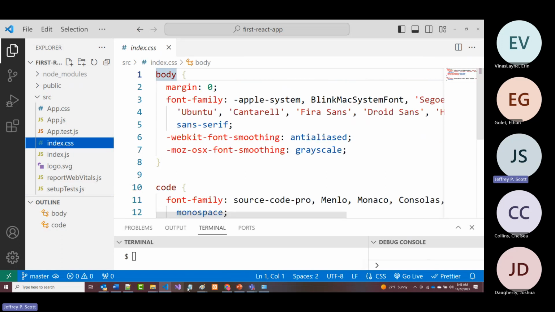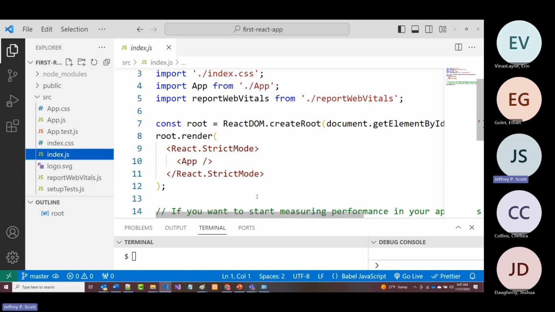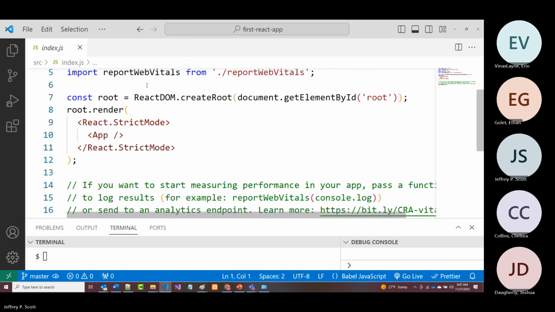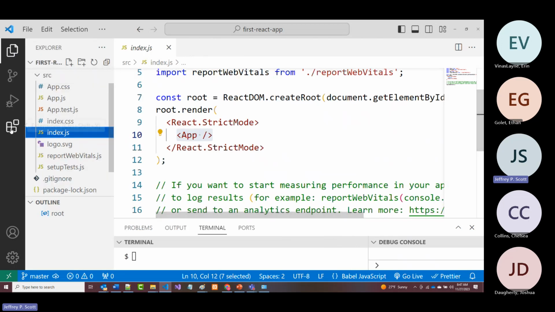Then you've got index.css. All right, what many people do is either they have an app.css and they remove the index.css, or they have an index.css and they remove the app.css. I'm going to leave them both in here for now, just so you can see them. This index.js, all right, why does this matter? Because right here, this is telling us to render document ID root, that thing I just showed you. This says grab everything in the app.js file and put it in there. Render it, show it to me. And again, this might be making very little sense to you, and that's to be expected.